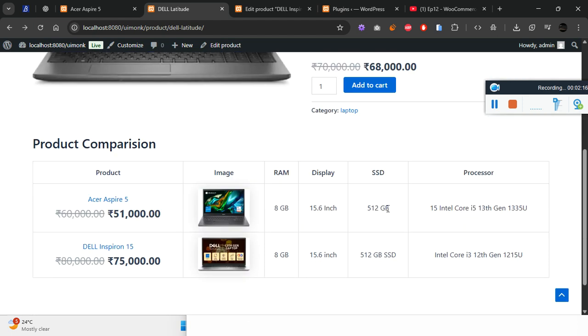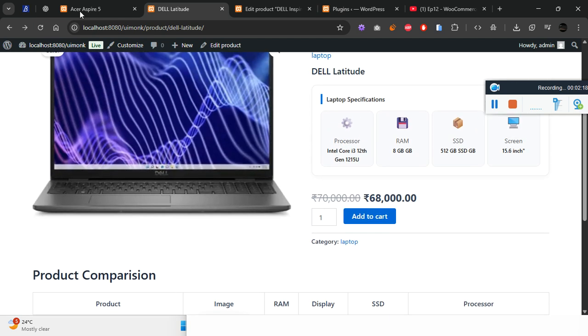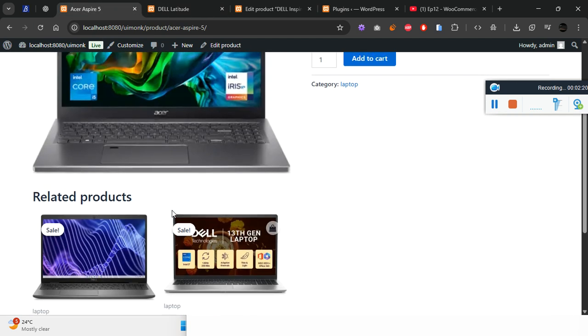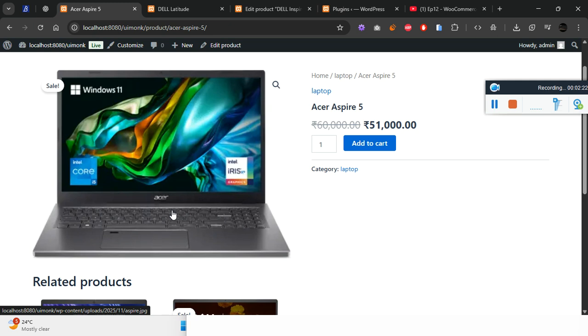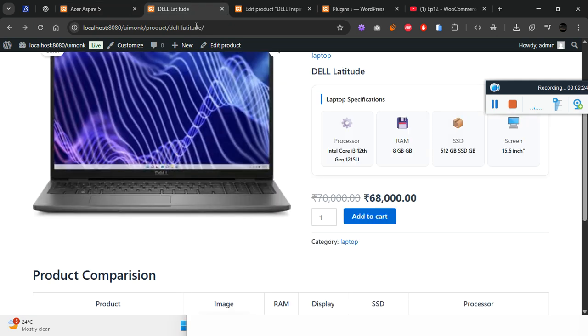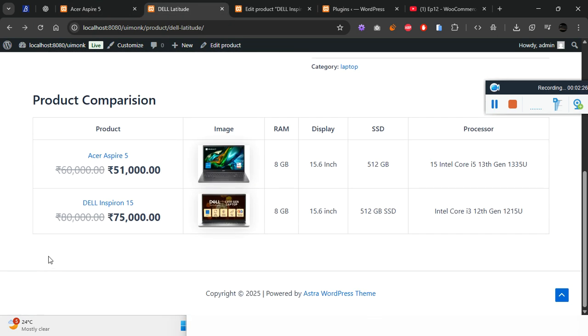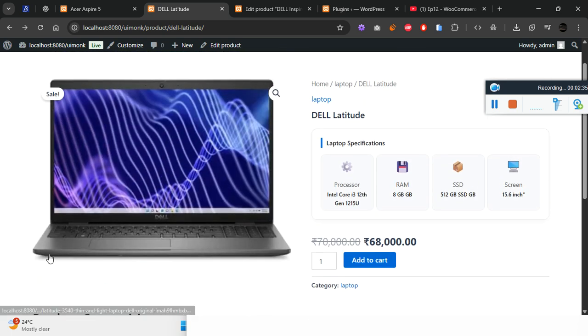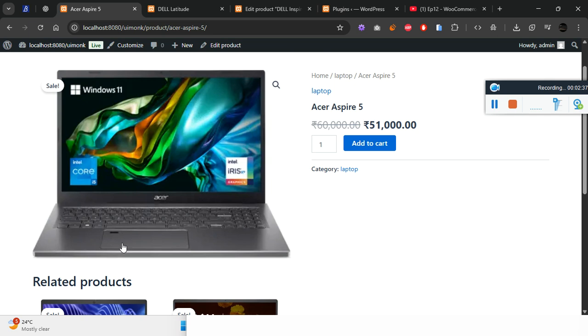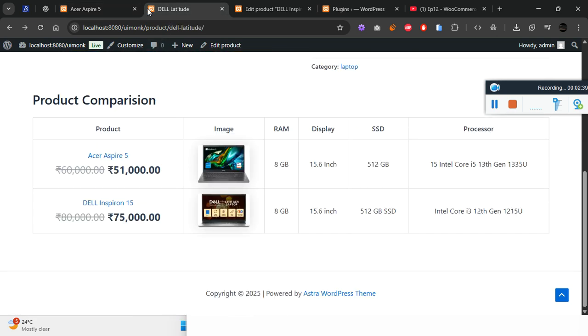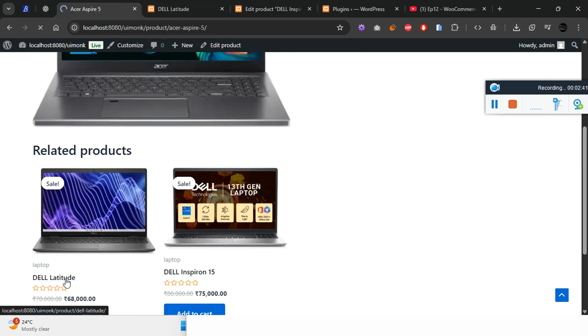This is one of the business requirements which the client asked for: instead of showing related products, why don't we compare the product which is already with us? That's how we made this kind of comparison table, which you can see on Amazon and most popular websites. They want to show the comparison of products instead of clicking into each page and keeping everything in mind.